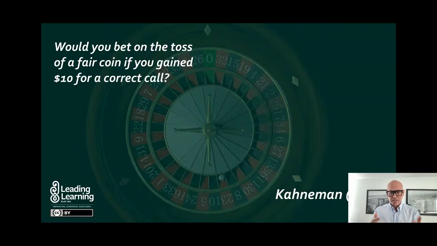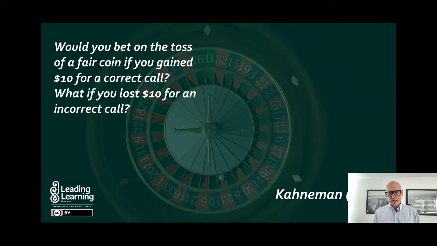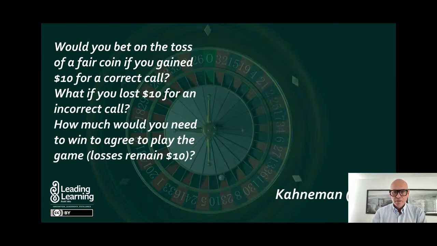Every time you get it right, you get $10. No brainer. However, if I then change the rules and say, if you get it wrong, you owe me $10, the vast majority of people won't actually go into that. Even though we know that if we did that 100 times or 1,000 times, you're probably going to come out even. The reason that people don't like to go into that situation with those odds is the possibility of loss. It's possible that after 3 flips of the coin, you're going to owe me $30. And for most people, they won't agree to that for the possibility that they might lose something.